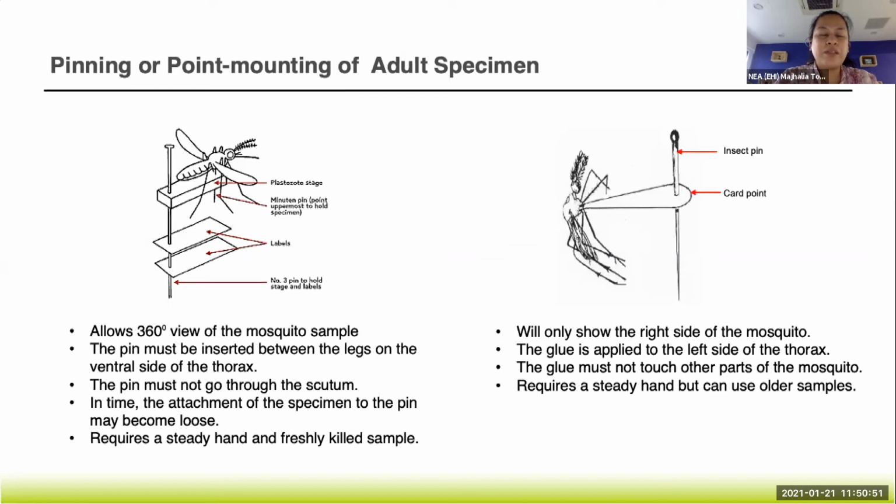So the risk here is that if you put too much ethyl acetate, it can cause the abdomen of your sample to bloat. If you don't put enough ethyl acetate, they don't die. So you have to know the narrow range where you have just enough ethyl acetate to knock them down and kill them eventually, but not enough to cause damage to your sample.